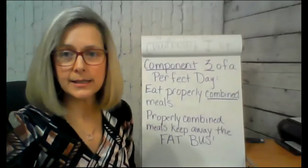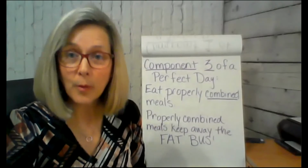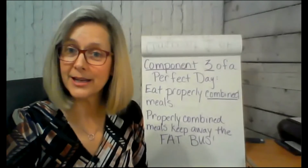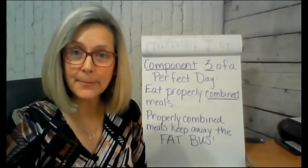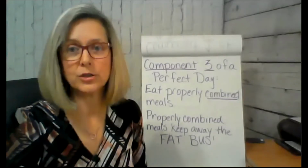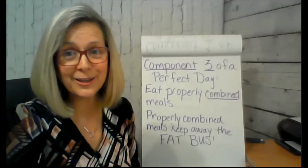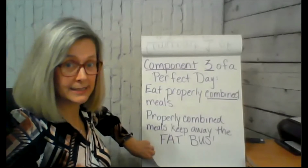Component number 3 is to eat foods that are properly combined. Now, properly combined meals keep away what we call the fat bus. And the fat bus might sound funny, but it is very scientific, actually. The fat bus is insulin. And we're going to talk a little bit more about why it's so important to control that insulin and keep away the fat bus. I actually look at food now and go, ooh, you're bringing the fat bus. I cannot eat you. So it's just a funny way to say we are going to be controlling insulin.